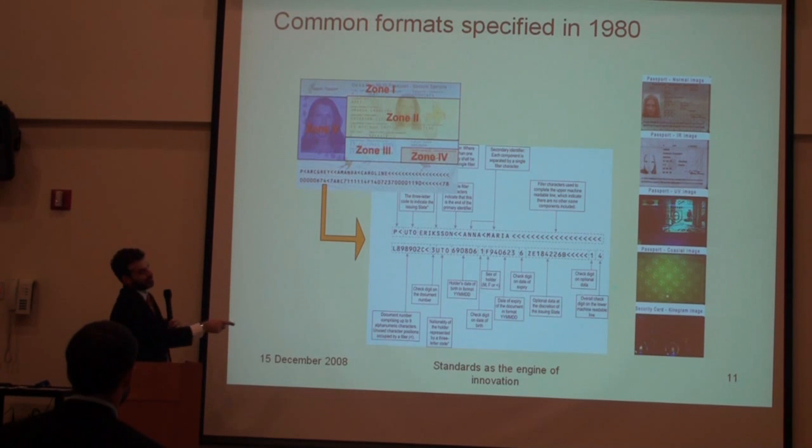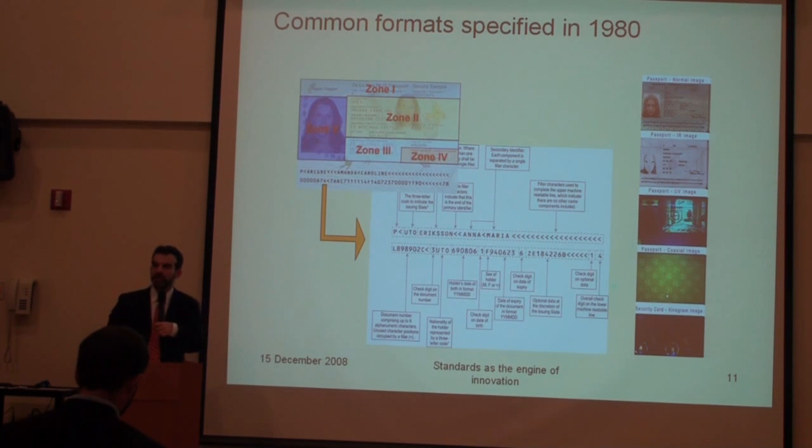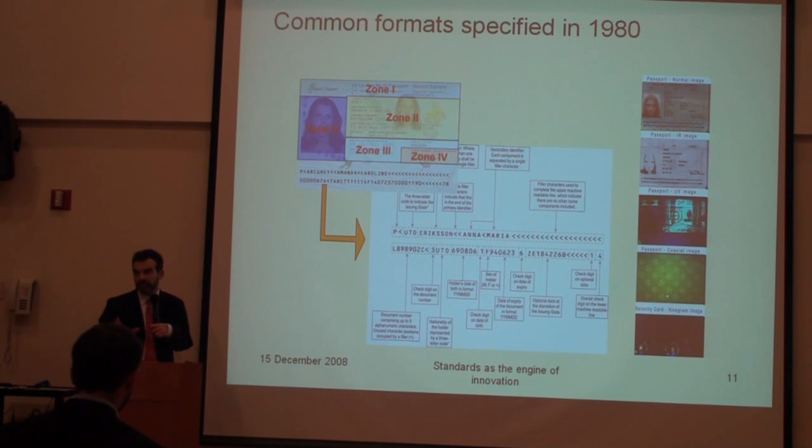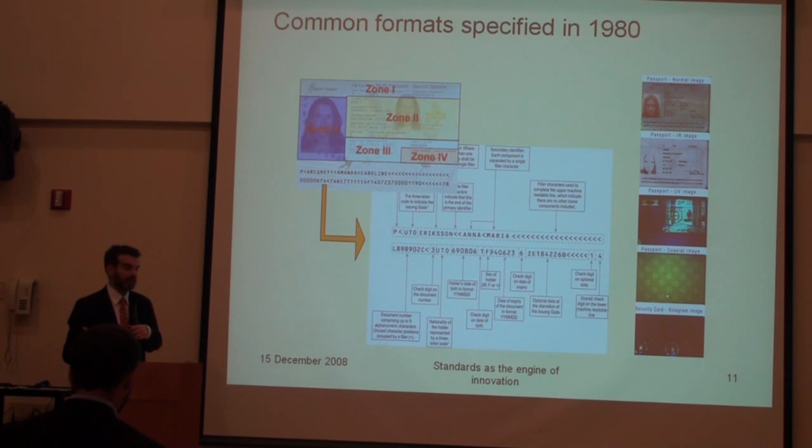So that's the standardization part. What was not yet standardized were many security features that were in the passport. Whether you were looking at infrared or ultraviolet or holograms, or specific binding in the passport where the cover was bound to the pages themselves. We had micro lettering, holograms, and all of that is not yet specified. It can be read with specific machines and specific lighting, but it's not standardized again.